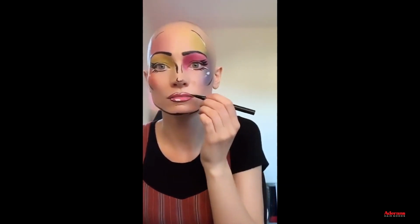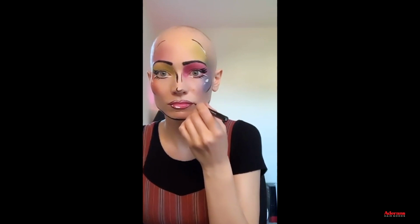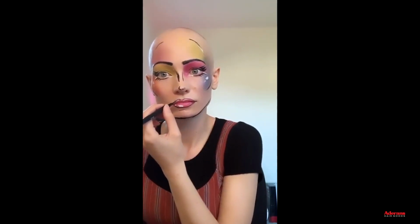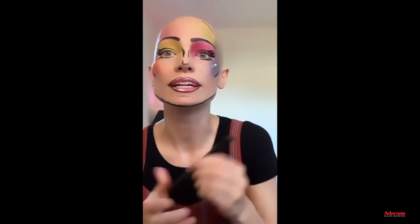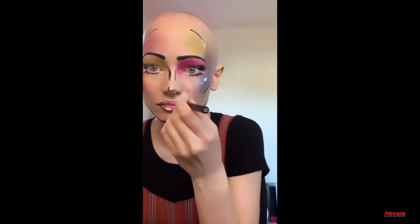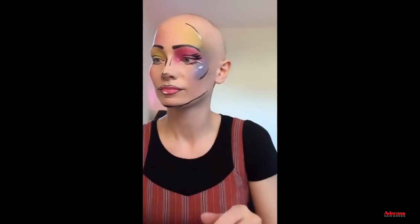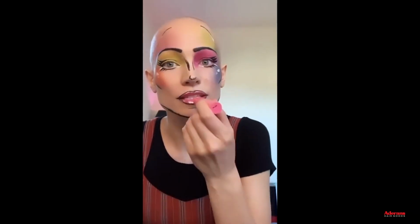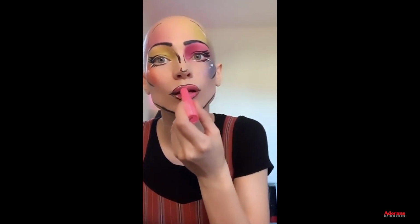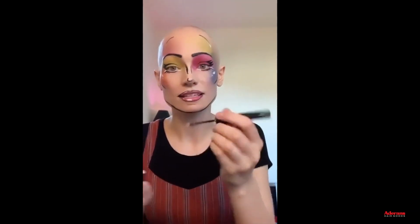Okay, I think that works pretty well. I'm gonna go all the way from corner to corner. Wow, imagine I did my lips like that normally on a regular basis. And where did that lipstick I had go? Here. I'm gonna try to clean this up a little bit. It might be difficult without making it look muddy. And put a little bit more of that white back in because I did accidentally smudge some off.